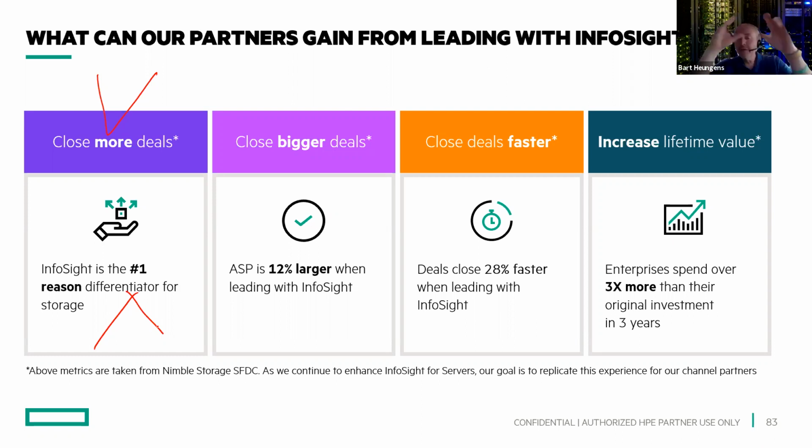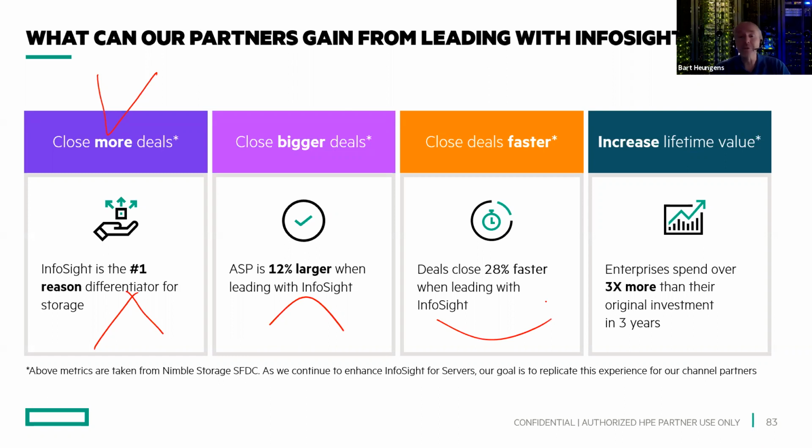Then you get a demo environment with a few Nimbles and a few servers in there with cross-stack analytics. You can give the demos, and then you win deals. If you don't know how to do it, call me. I will help you to close those deals. By the way, you can sell more thanks to Infosight because we have a better view on what's really running there. And definitely you can close the deal much faster.